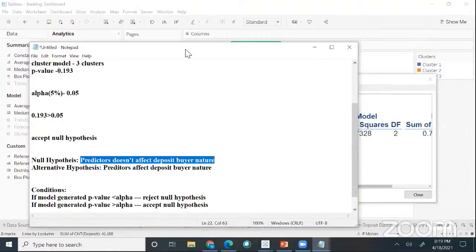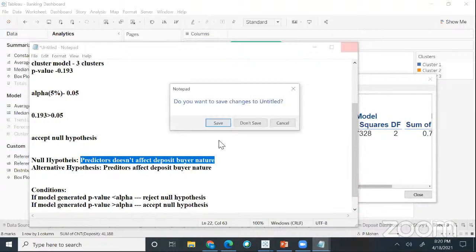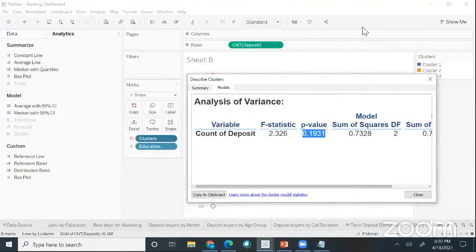You have to develop with 4, 5, 6, 7 clusters, keep on tuning, improving the performance of the model, and finally concluding whether predictors affect the outcome or not. Whatever visual stories speak the truth, analytical models should also accept the truth. Visual should not speak something and model something else, because both visual and model are built on raw data only. This is the journey of modeling with Tableau, right? Hope all of you understood the initial glimpse on how to develop an analytical model.